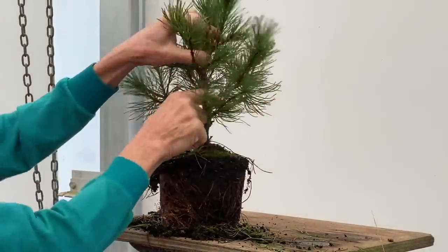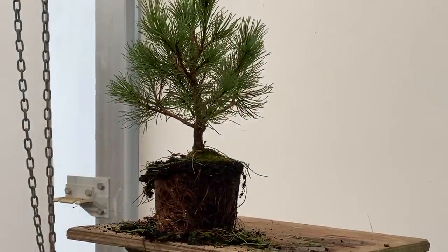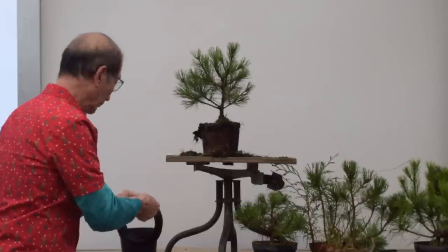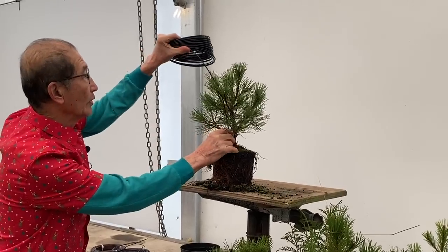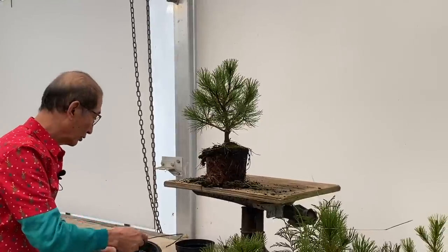And if you want to give this a nice bend, we will wire the trunk first. Always wire the trunk first, and then wire the branches. Because when you come to undoing the wire, it's easier to undo the wire on the branches first and then go to the trunk, undo the trunk.